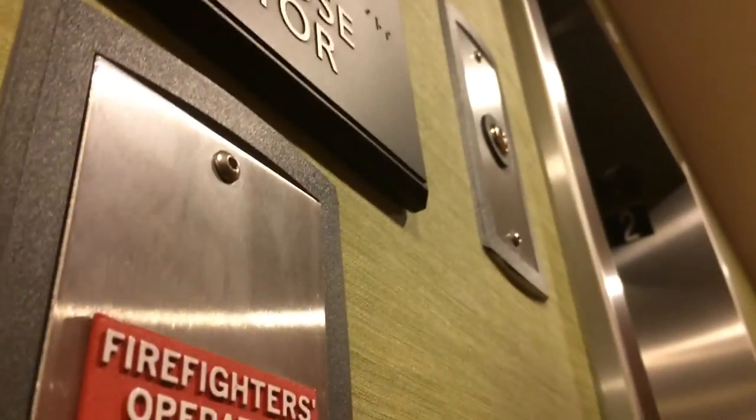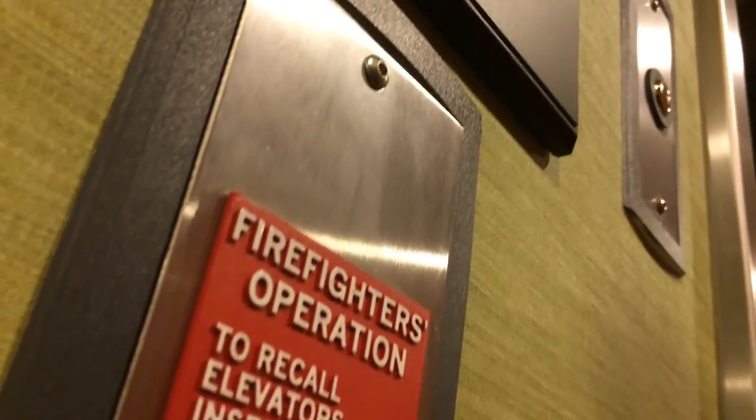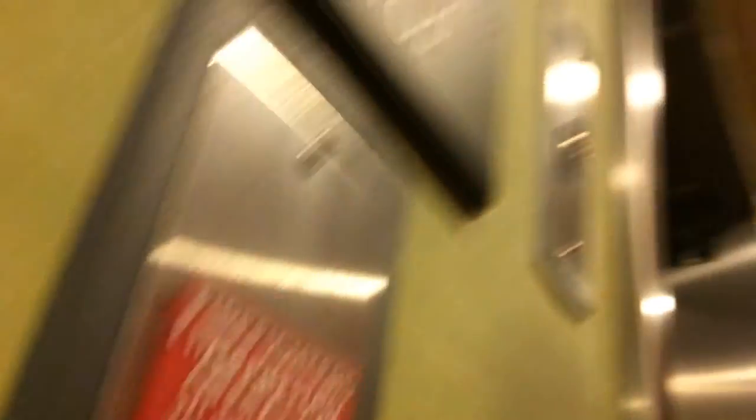Now for the part we've all been waiting for. She says there might be weights - they might be. Here is your TK elevator. Now this is the weird thing - two fire service switches. There's one switch there and another switch; one of those is fire service, I don't know what the other switch is. Here's the left elevator - as you notice, it responds. Let's go up to five. Door closed, you've got your alarm and your phone button - it says 'help' on one side and 'phone' on the other. It's a pretty big elevator, not that deep but wide, kind of like the Hilton Garden, with nice panels on the sides.